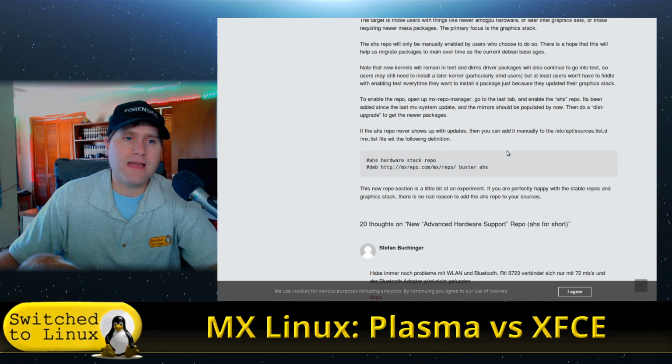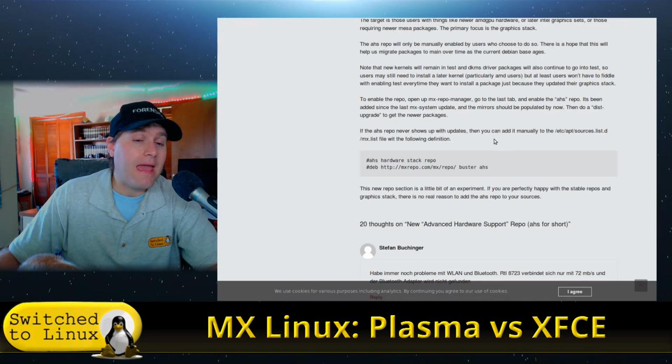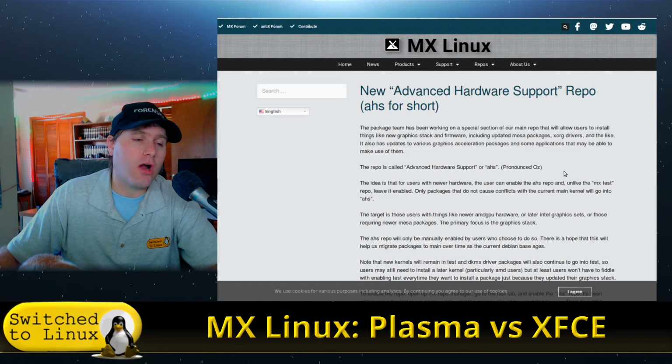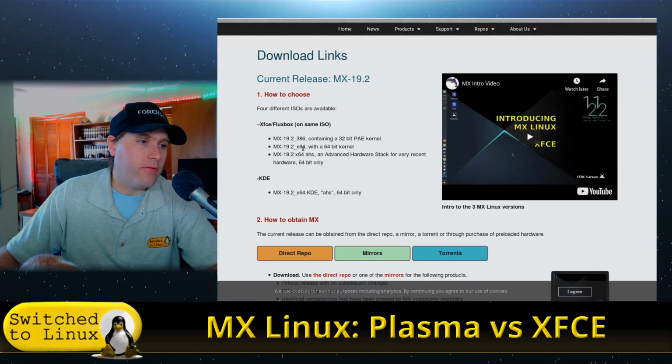You generally don't run Debian on the latest and greatest cutting edge. There's going to be some things that don't work well. However, they have patched the advanced hardware support to allow MX Linux to run on newer hardware. So those are your options with XFCE, and then the KDE only has the Oz version.